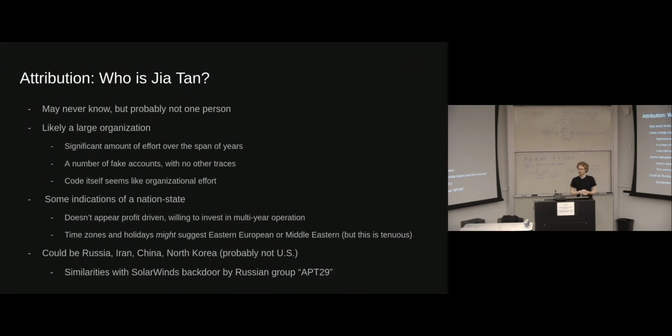In particular, we don't know who Jia Tan is. Probably, from the style, most people are saying, and this is not my analysis, this is from people who know security stuff a lot better than I do, it's probably a large organization, just because of the level of sophistication, the amount of effort, and the duration, the amount of time they're willing to spend on this one single attack, with multiple people's efforts over multiple years to put this backdoor in place. And how good they were at isolating their fake accounts means that this was probably an organization with a high level of sophistication, one that is relatively experienced at doing this sort of thing.